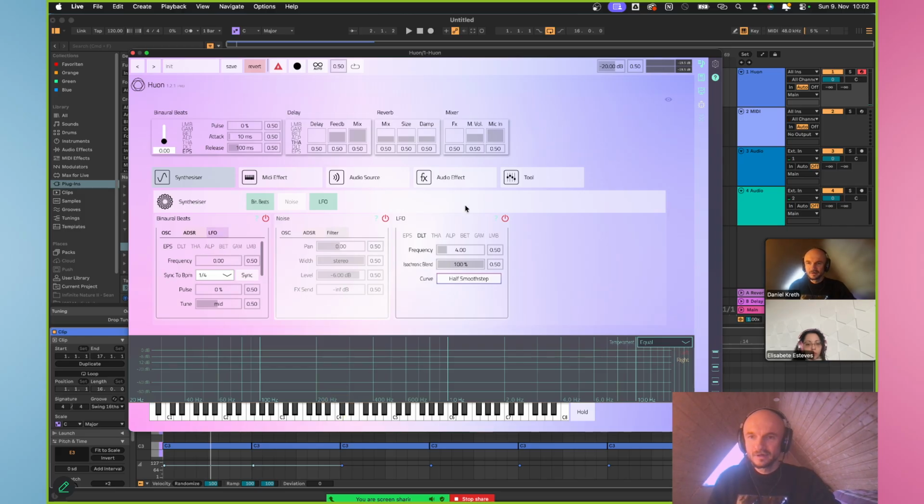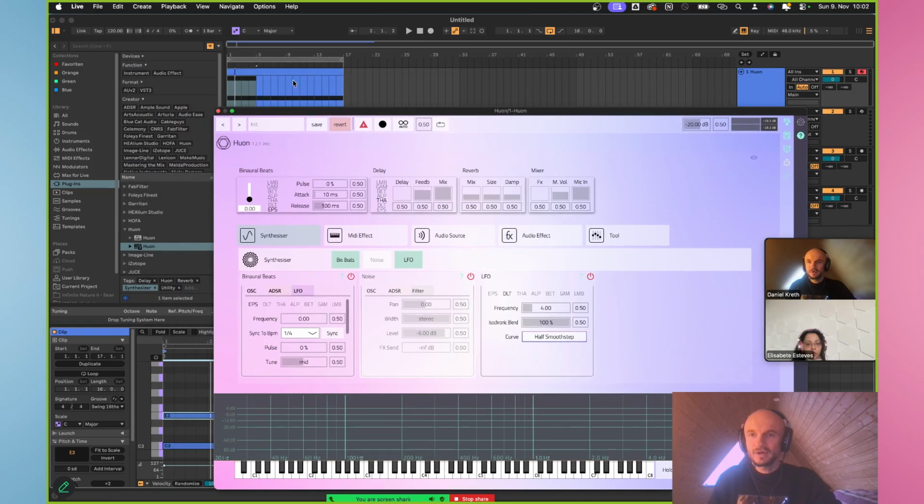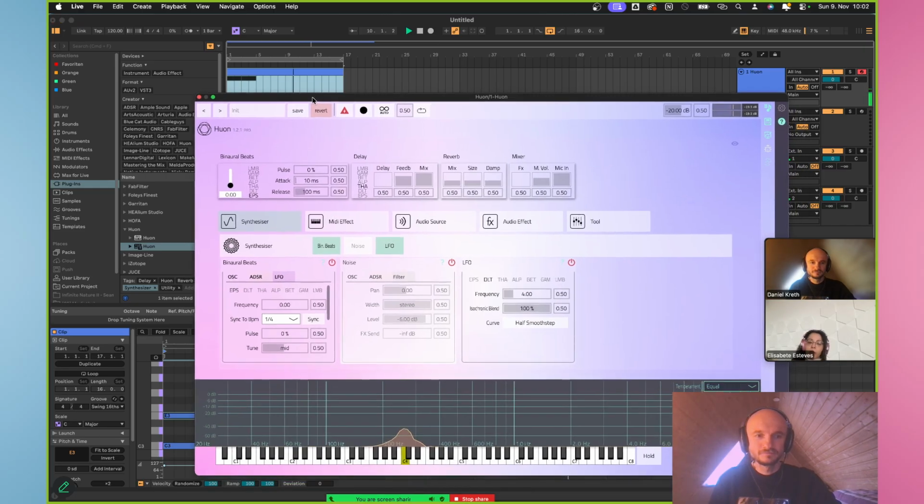And if we now go here to Ableton and play, you see everything that we programmed in MIDI before, whether it's one MIDI note or also the harmony, is now an isochronic tone. When it's a harmony, it's like double the wave, isn't it?